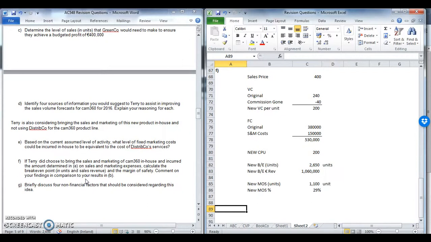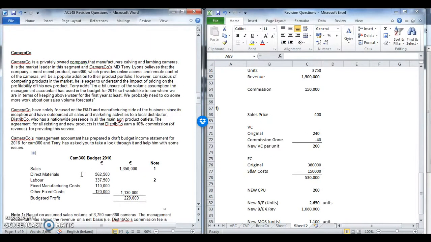You may not have the capabilities because you've never done this before. Is it really wise to start now? And of course, there's other practical considerations in terms of how will this damage your relationship with DistribCo already, in terms of, well, what are they going to do with your other products in your portfolio? And maybe even perhaps you may have a distribution agreement already that precludes you from using anyone else, only DistribCo for new products. So again, this is more thinking with a broader managerial perspective of, yes, the numbers may fit, but what are the other non-financial factors that you have to consider?